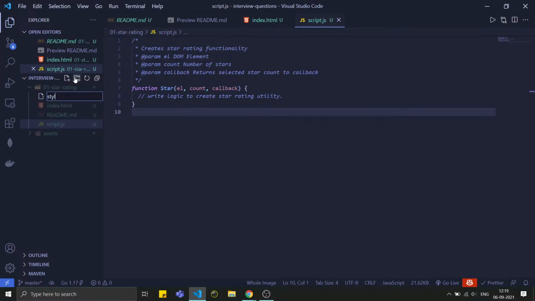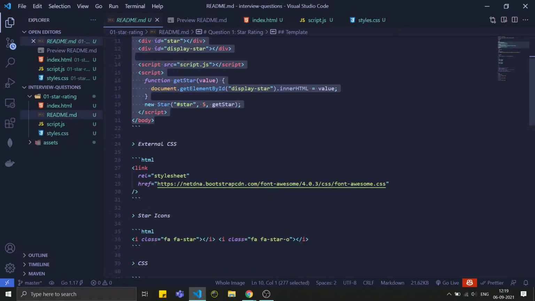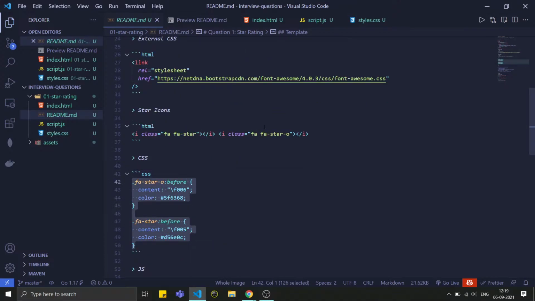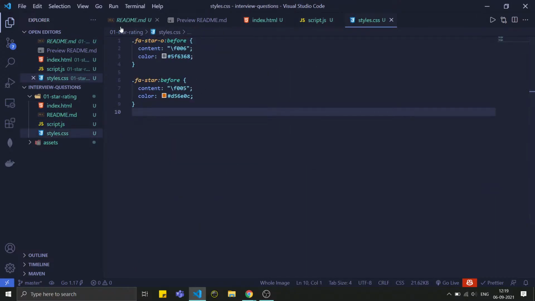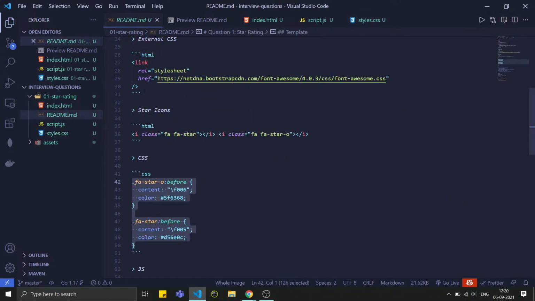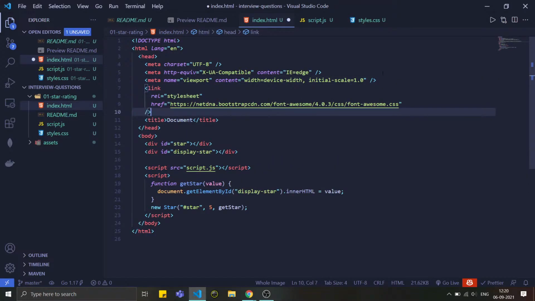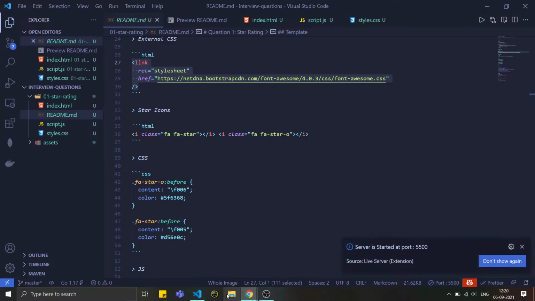Then we have to create a style CSS file, and in CSS we have to put this too. Then in the title tag we have to put this external CSS so that we can get the Font Awesome icons for the stars. Let me just start my server.